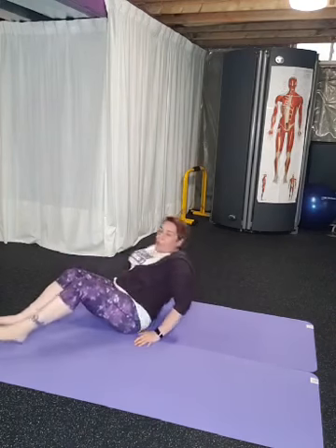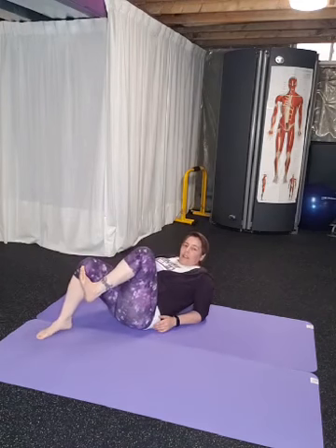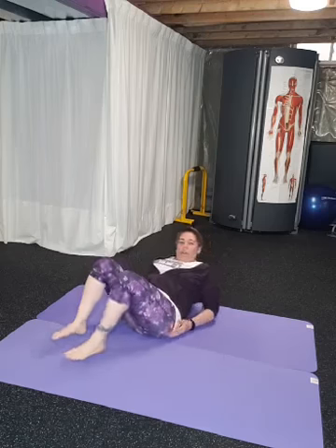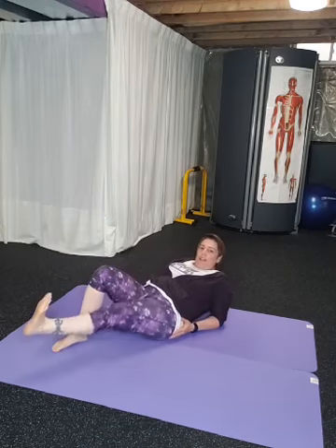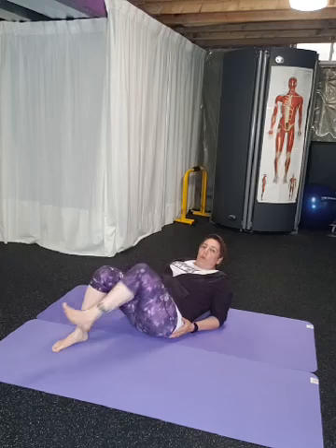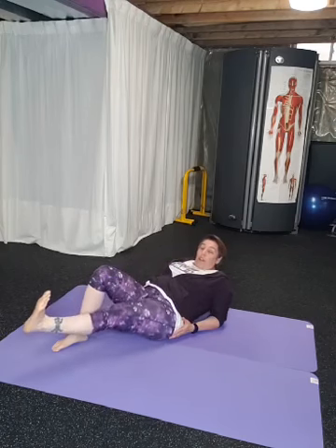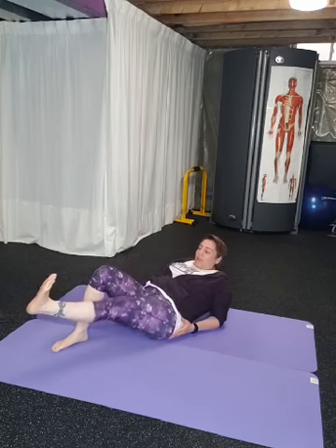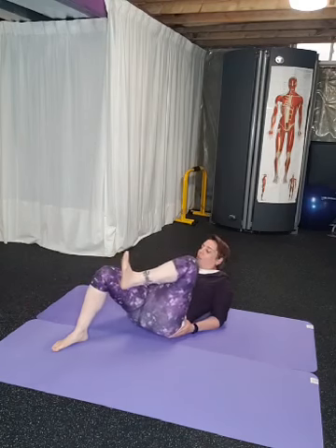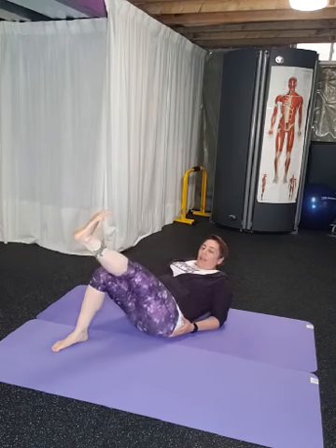Now I'm going to get you to come up on your elbows. We're going to do a leg press. Flex your foot and push through your heel. What I want you to do is add resistance — imagine that someone is trying to keep your leg from straightening, so you're adding your own resistance. The closer your leg is to the ground, the harder it is. If you want, you can push your leg up — that's fine.